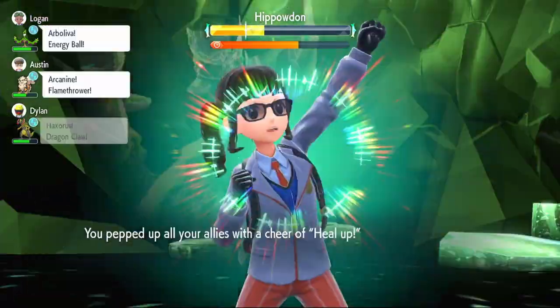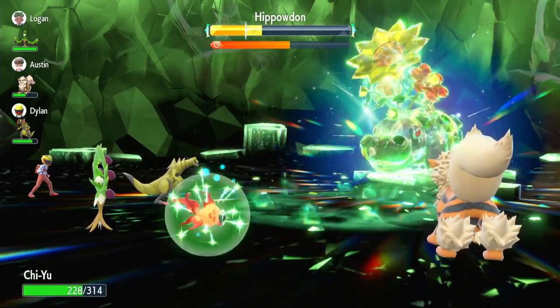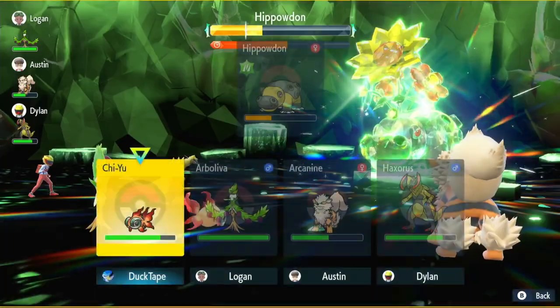So we're going to heal up here. Hopefully it doesn't use Yawn while we're asleep. It uses Rock Slide this time. Does just under half to us. We get some health back because of the grassy terrain, which now goes. And now we're going to use Nasty Plot.